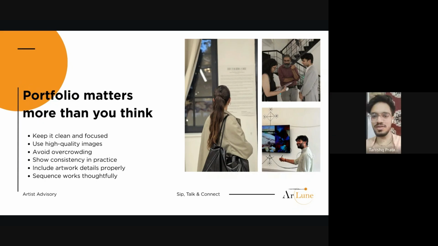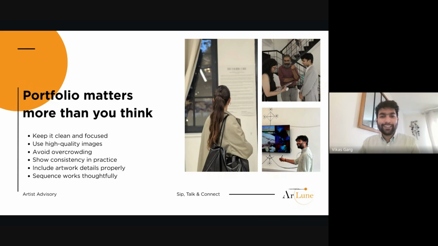Portfolio is simply a collection of your work, your best work, and best series, a collection of work that has the same thread of emotion and intent. What's your story? All the work should represent your story. Simple. Fair enough. Anyone else would like to add anything?